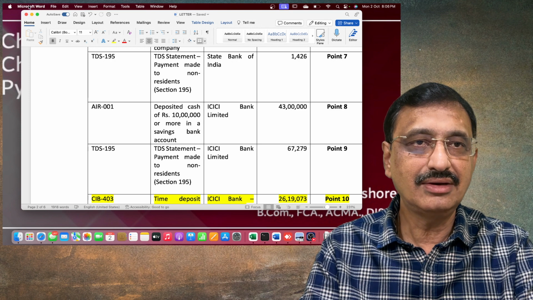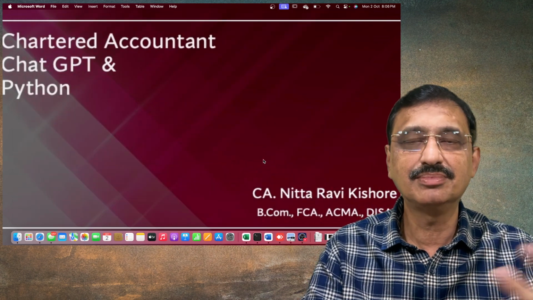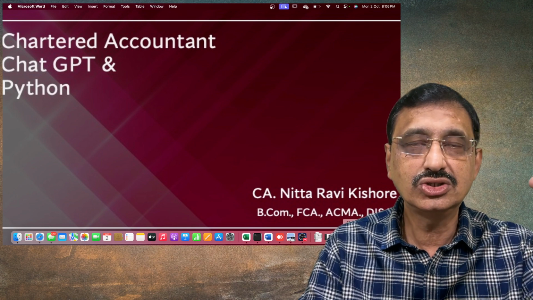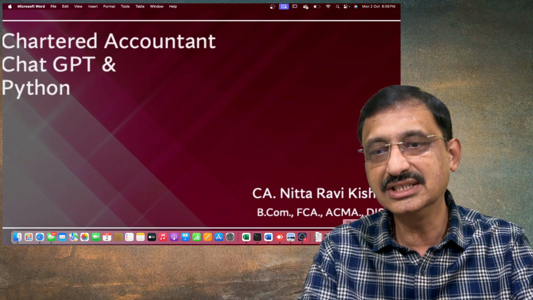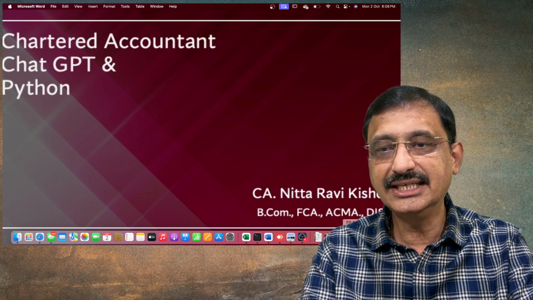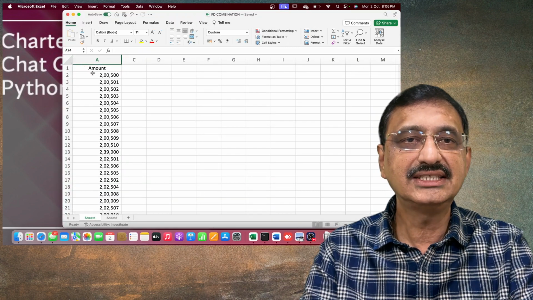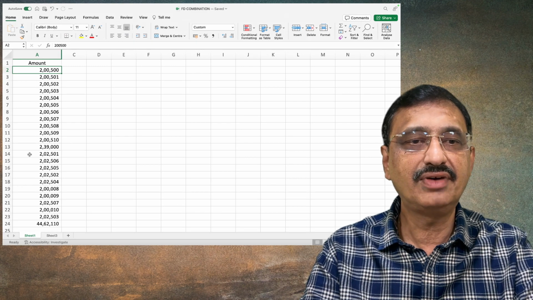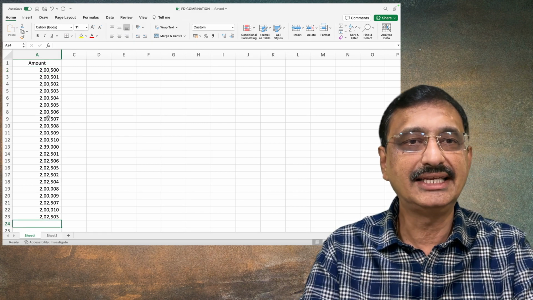Now, what we need to do in this situation? There may be other possibilities, but one such possibility wherein we can find out those combination of fixed deposits made which will total to 26 lakh. What we'll do is we will take all these items. The number of items here are around 22 items.